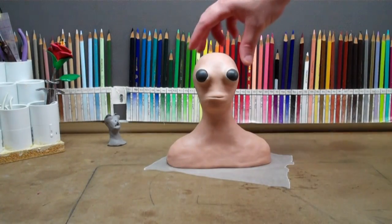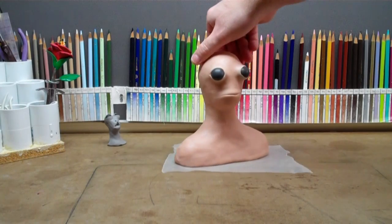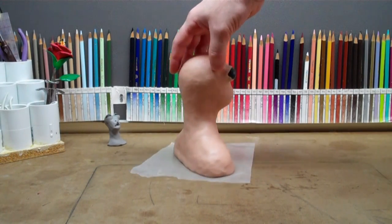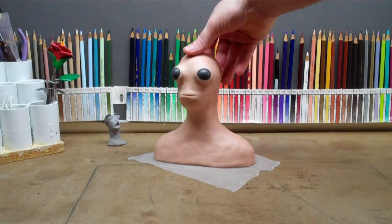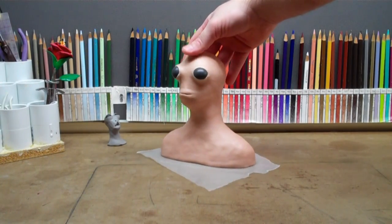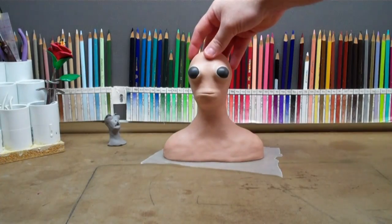Hey everyone, I made some modifications to this little alien head that I was doing. And you get to see it in time lapse. I know it's been a long time since I've done a time lapse video, but I thoroughly enjoyed it and I hope you do too. So I'd like to get right to that. I want to show you what I did to get this to look like this. So let's check it out.